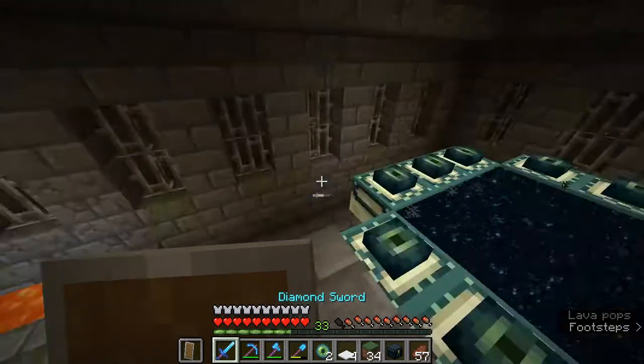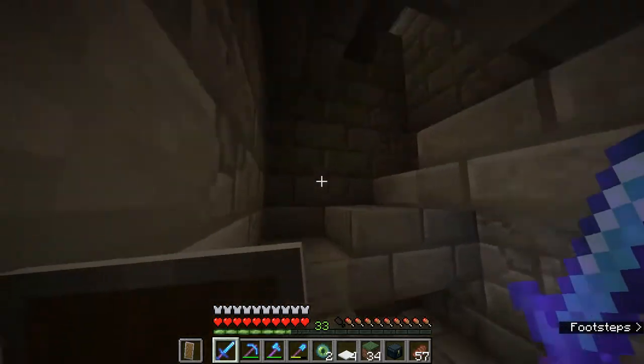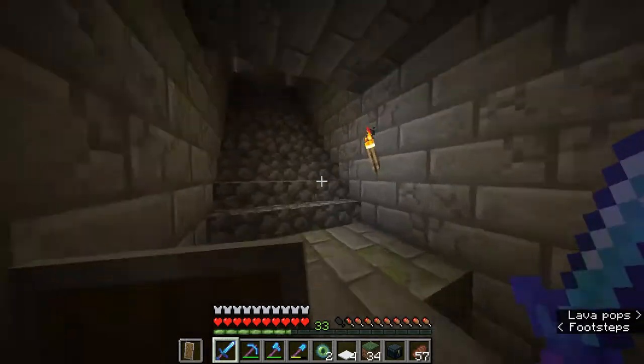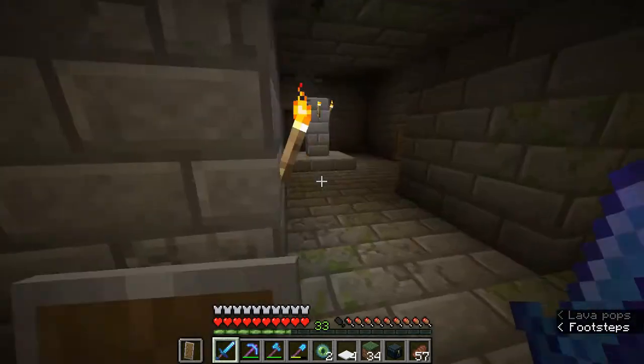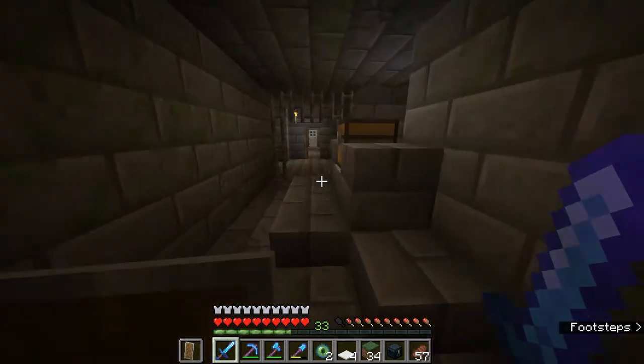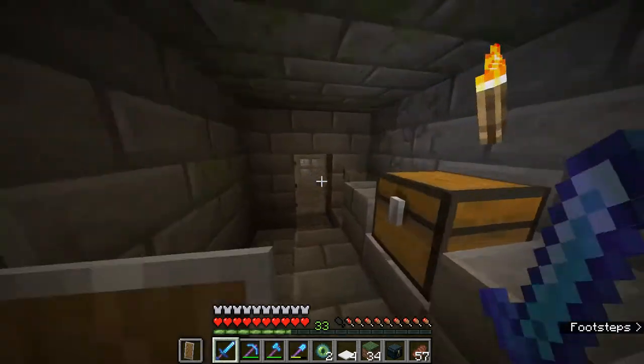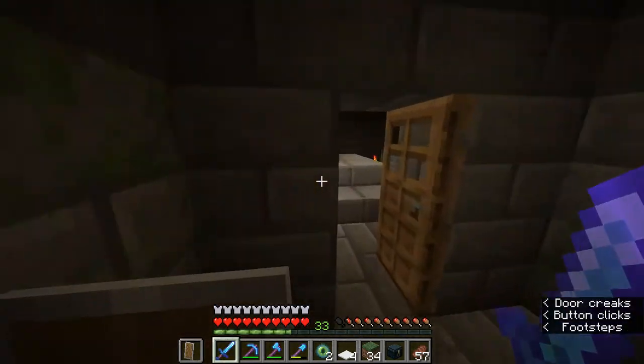Leg. There we go. Look at that. Ooh, looks good, looks good. Okay, so we need to remember it's down the staircase. And to get back, it's this way, yeah. And then that way. And this is the main room.